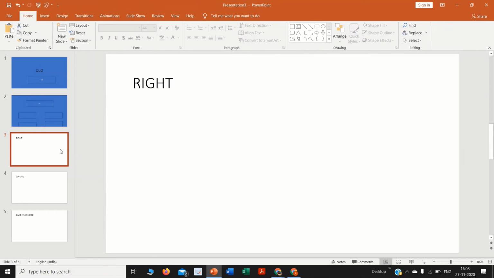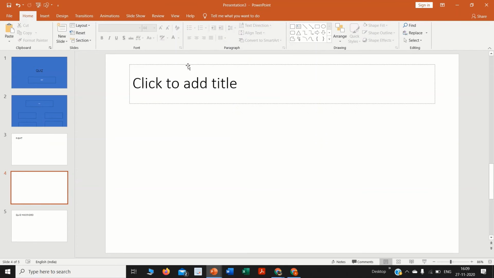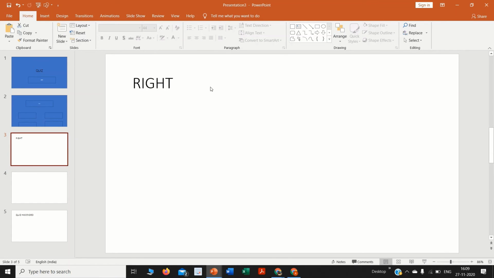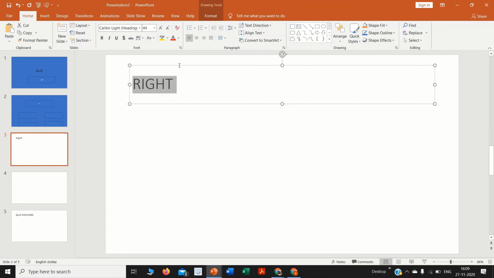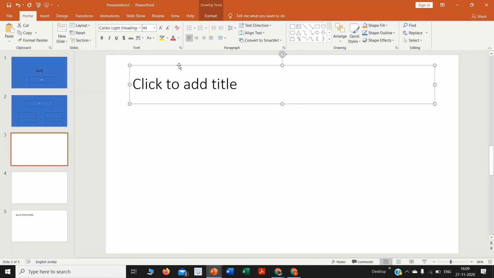Go to right. Here we want to use a submit button, here and here, so that the quiz will submit. But first, we want to delete it. Delete here also. Delete.